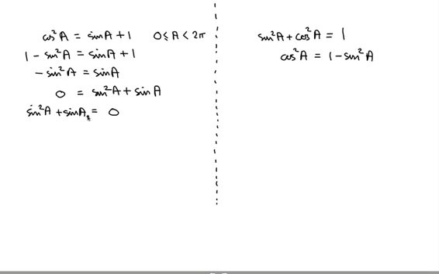This then, if you think of the previous example we had, there'd be a common factor of sine a, which we can remove, leaving a sine a plus 1. Sine a times sine a does give us sine squared a. Sine a times this plus 1 gives us a plus sine a. Two factors, this times this equals 0, so either the sine a is equal to 0 or sine a plus 1 equals 0, in which case we know that sine a would be negative 1.